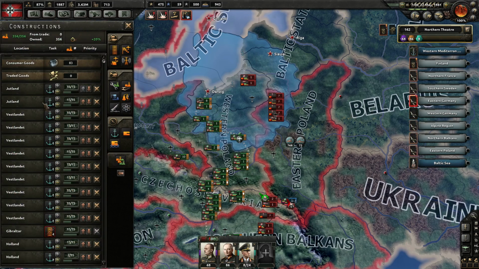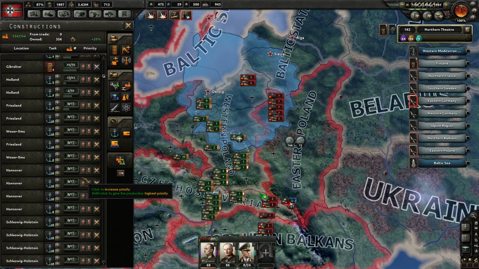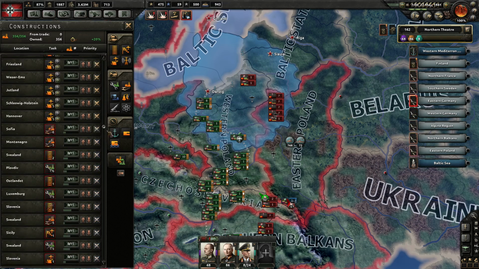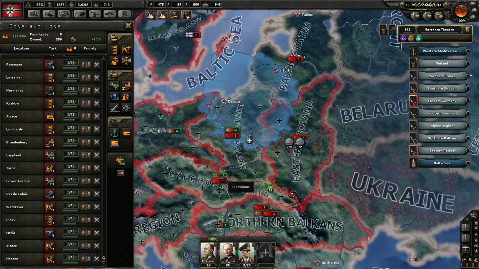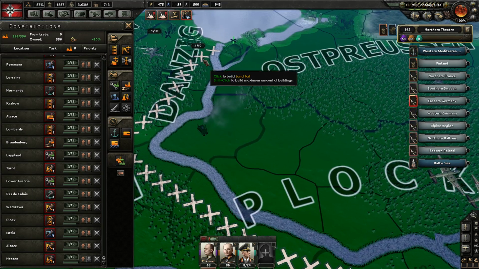What are we making these days? Still upgrading them and then upgrading them some more. Did a lot of repairs and that's about it. So, is there anything that could help us over here? I would say yes, we need some freaking land forts.